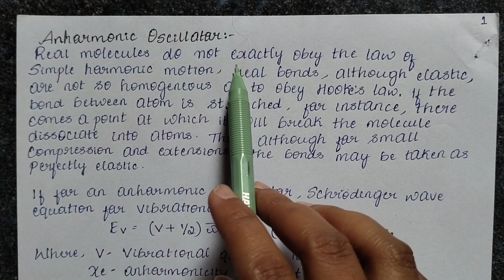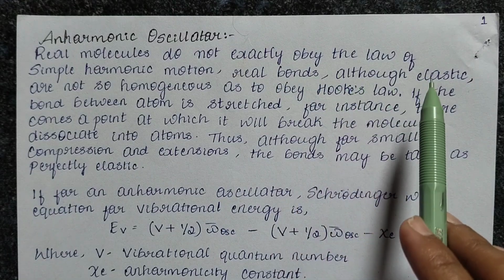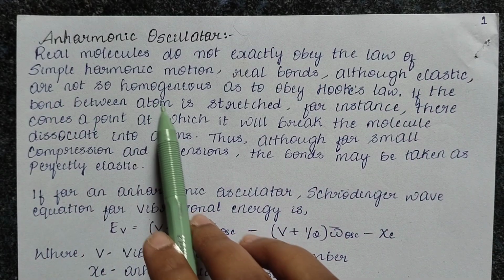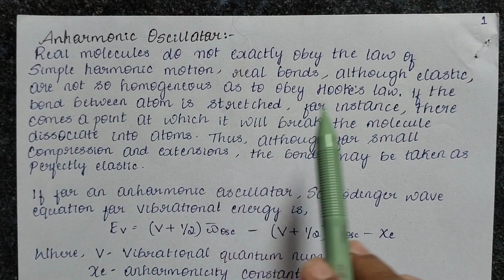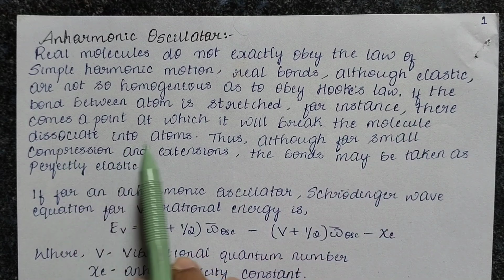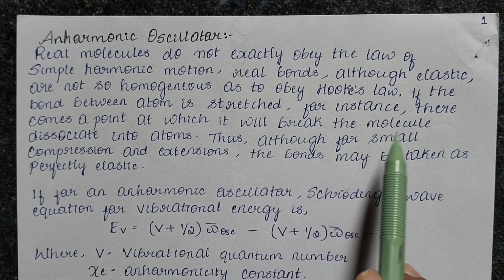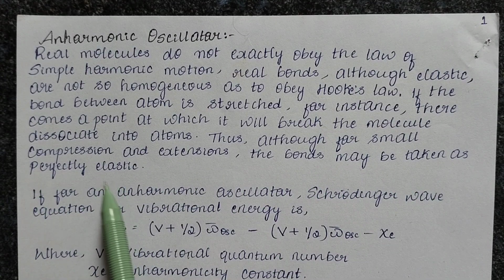Real molecules do not exactly obey the law of simple harmonic motion. Real bonds, although elastic, are not so homogeneous as to obey Hooke's law. If the bond between the atoms is stretched, for instance, there comes a point at which it will break the molecule and dissociate into atoms. Thus, although for any small compression and extension, the bond may be taken as perfectly elastic.